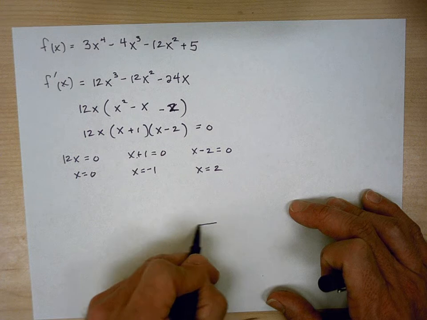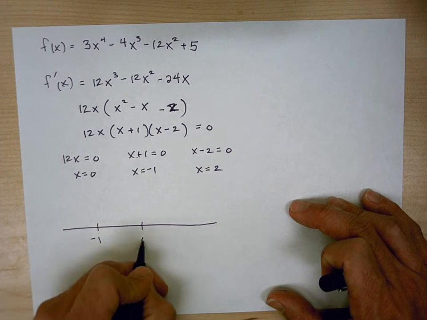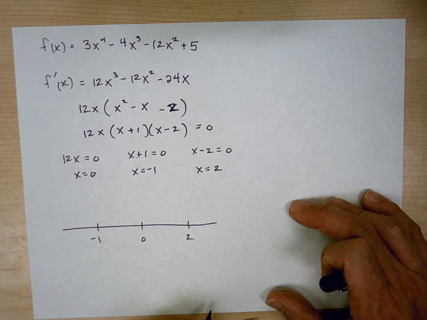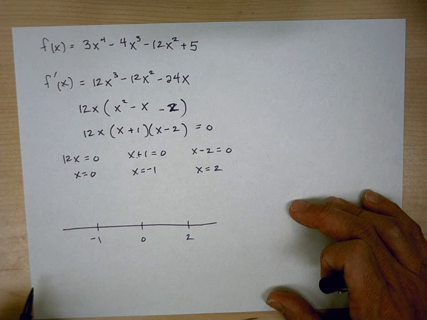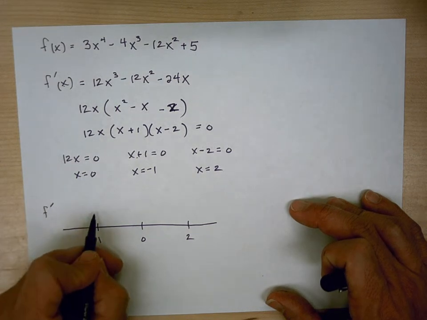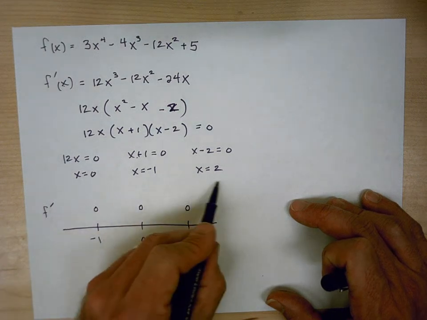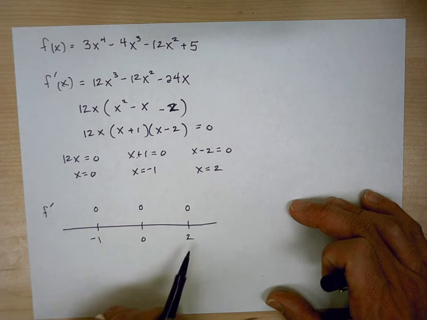So what I would like to do is go down here on a number line, and let's plot our critical points. So we have negative 1, 0, and then 2. Obviously not drawn to scale. And what we want to do is look at what are the intervals of increase and decrease. So I'm going to make a little sign chart for f prime. We know that f prime is 0 here, here, and here. That's what we just did up here. We found the points where the derivative is 0, and we found them to be these points. But now, in between, what's going on?